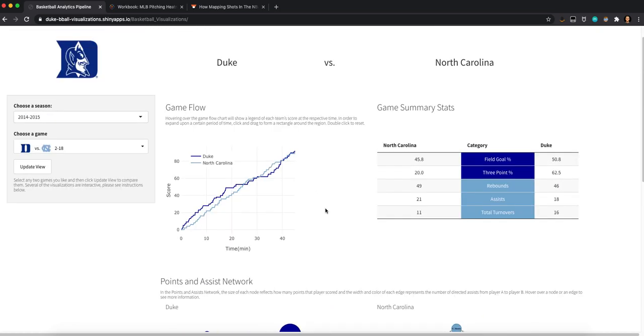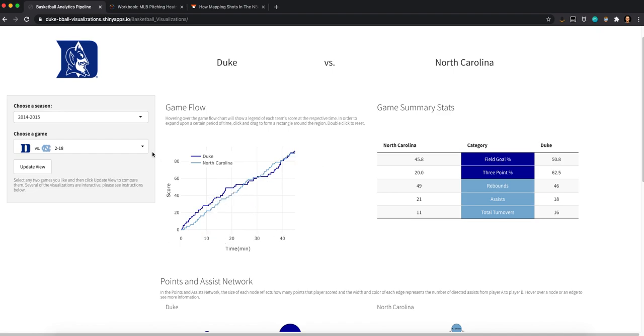And just finally, these are showing the points throughout the game by minutes. And then there's this inflection point right here where North Carolina actually has more points than Duke. And then Duke tries to make a comeback. They're tied here and then it goes all the way to the end of the game. And Duke wins by 2 points.